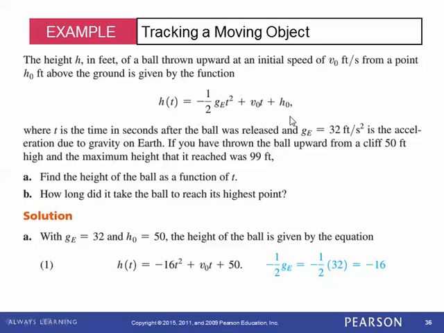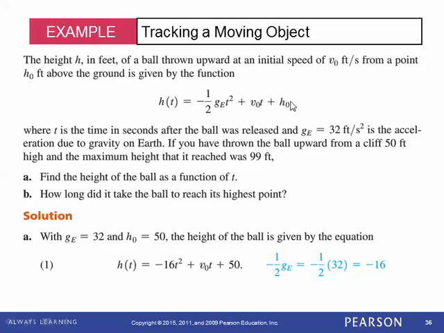This is a generalized formula for any object thrown up into the air and then coming back down. There it is. It's 1/2, and this guy is the constant of acceleration of gravity right here. It's g sub e. T squared is in terms of time. V, we call this v naught. It's the initial velocity that you're throwing the ball up, and h naught, sometimes s naught.